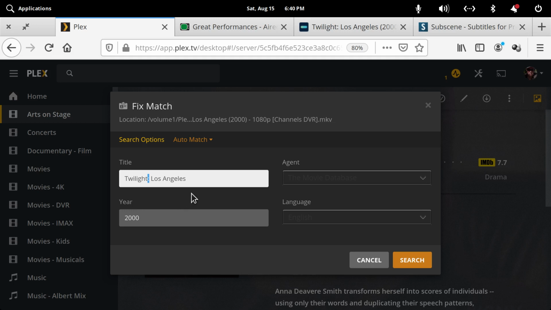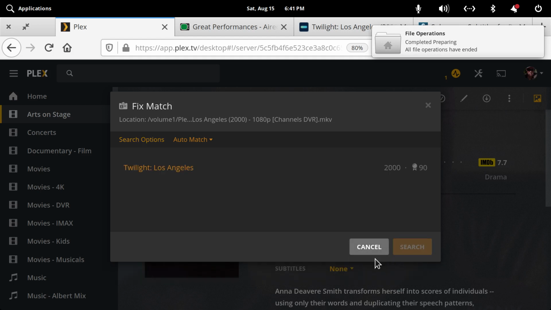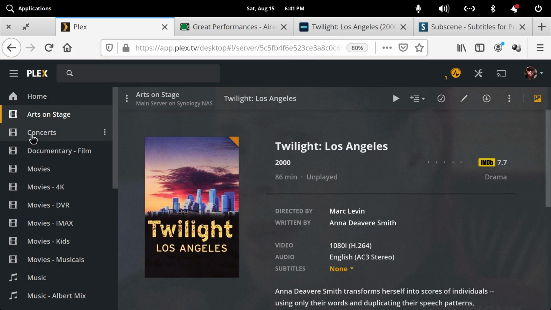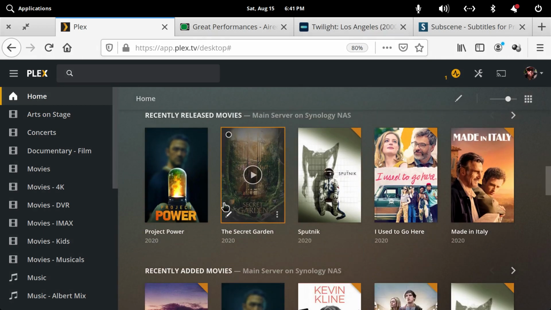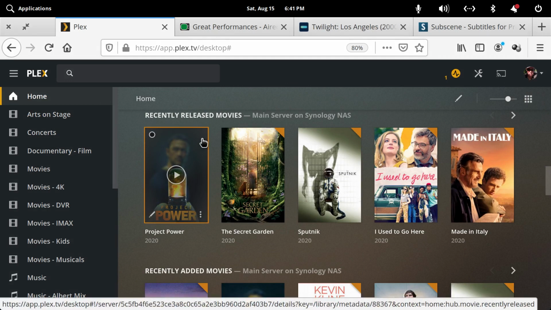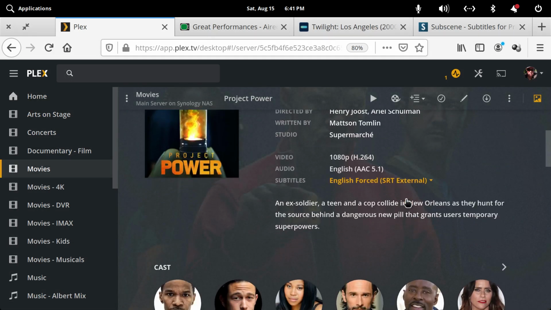I had the same issue with Star Trek's Lower Decks when I put the first episode on. Plex didn't find it. So I went here and just added the colon because it's Star Trek colon space Lower Decks. As soon as I did that, it came up with a match. Alright, so let's go back a little bit and we'll drop down, and here's that movie we used the subtitle example with. If I click into it, you'll see, because of the settings I showed you on the server, that the forced subtitle file is automatically loaded.